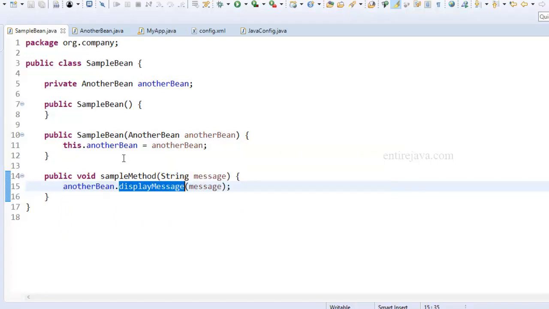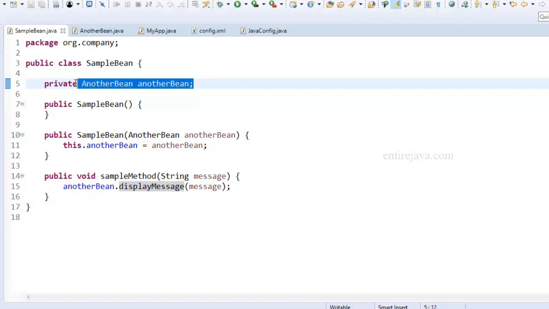Now imagine this is kind of like a DAO object or DAO class of your application if you're aware of MVC architecture. DAO stands for data access object, and typically this is how the flow would be. That means the DAO object does not hold any state in itself. But you may ask me, we have this property in here. I'm going to talk about it after we run the program.